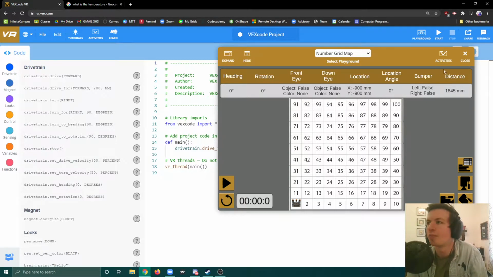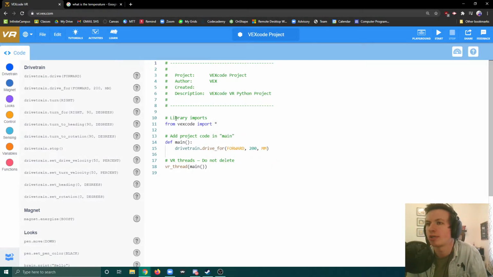Perfect. Cool. So what we have right here is several lines of code. One, we have our project, and we've got the author and created fields. This we can fill in. It is important to keep track of this, especially when you're turning in these assignments, just so I know that it's you that are doing them. So this was created 1/31/21. And for the description, I am just going to call this first code.